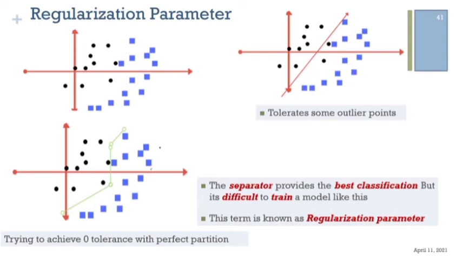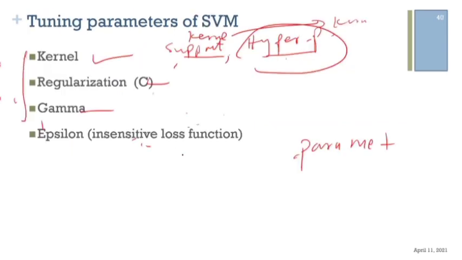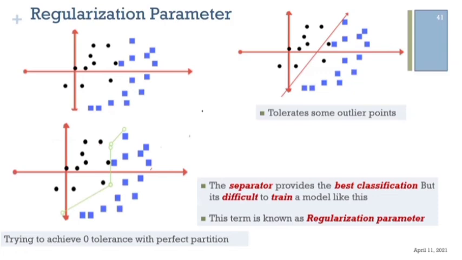Now, you can see here. When you optimize for kernel, I already told you, I gave you different types of kernel, which are polynomial and Gaussian. You put polynomial, you run the experiment. You push it into Gaussian, you run the experiment, then you select the one that gave you the best. Now, we look at the regularization parameter, which is the C. This is the effect of the C. See? Here you can see.